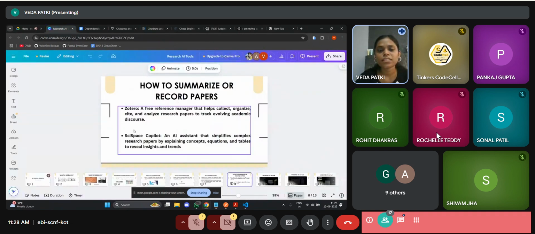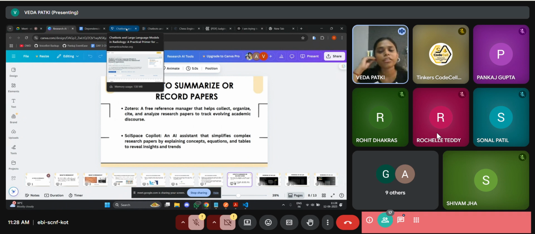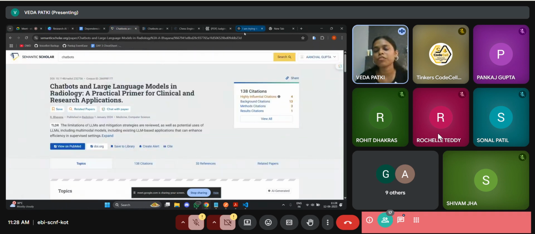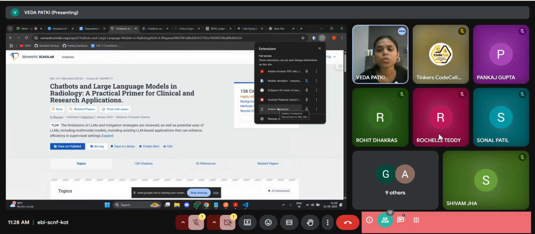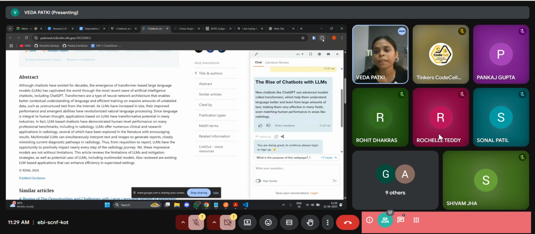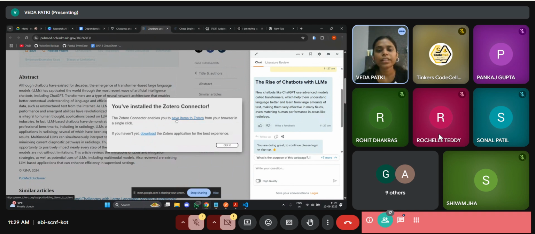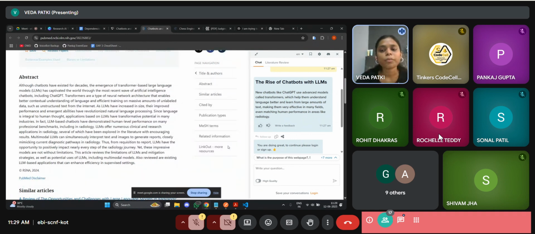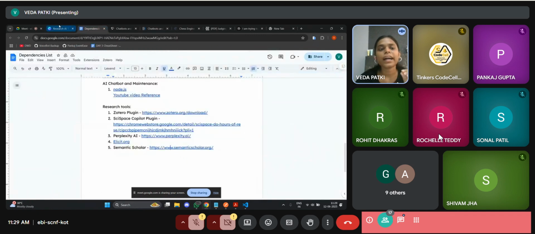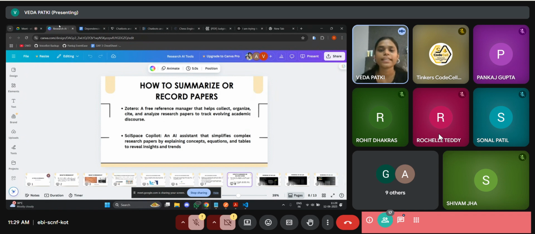Okay, so the next thing is Zotero. Zotero is essentially for storing your different papers and organizing them efficiently on your PC. Once you install Zotero, along with that you have a connector. You just click on this connector, and it will save the paper immediately to your PC. It does that immediately, and you don't have to copy the links and save it.